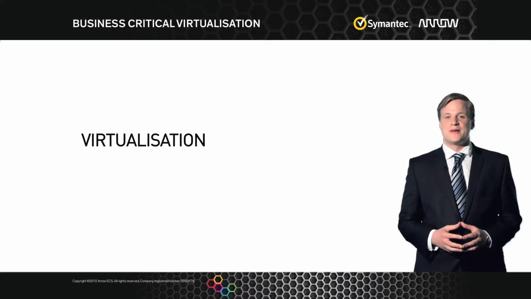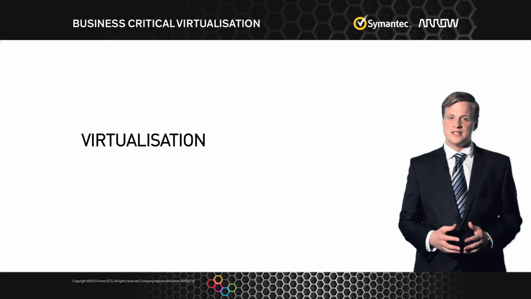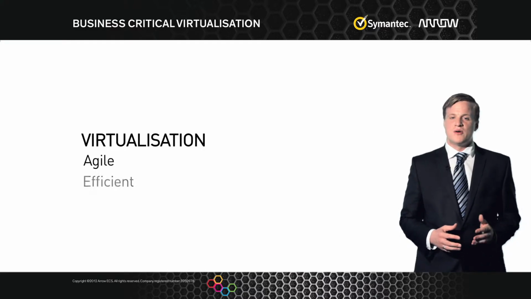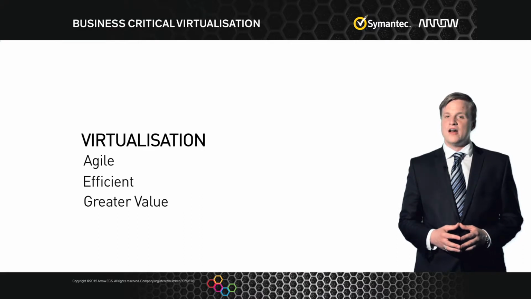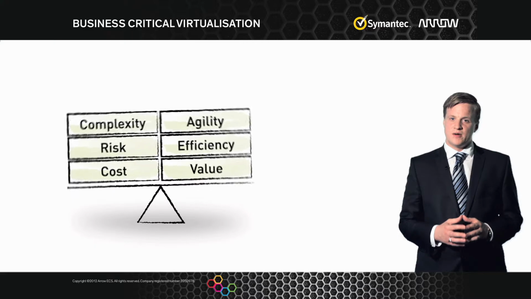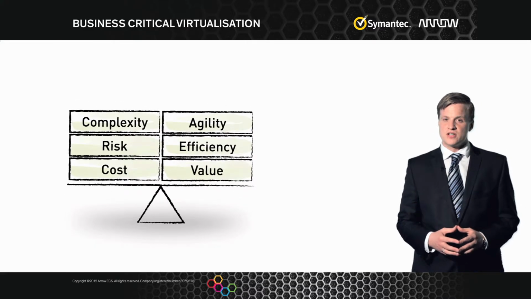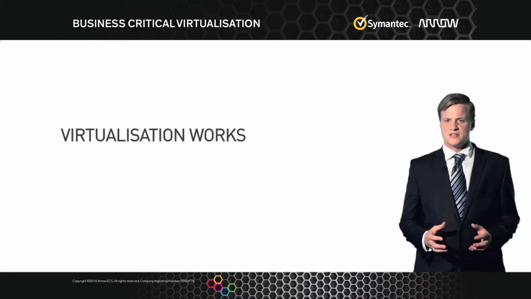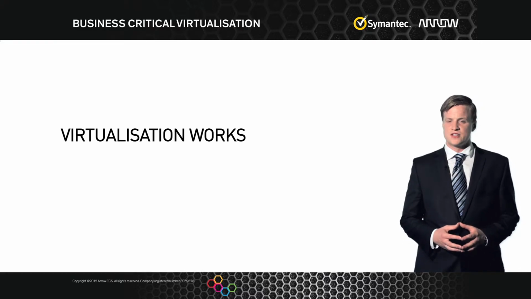Virtualization is possibly one of the biggest megatrends to hit the IT industry ever. It presents new opportunity and ability that companies have never seen before. It allows companies to be much more agile and efficient and see much greater value out of the IT infrastructure they already have. Whilst doing this, we also want to allow companies to reduce the risk and complexity associated with virtualization, and more so when we move into virtualizing business critical applications. We're at a stage now where we can safely say that virtualization works. We know what it does, and the industry seems quite happy to be moving in this direction.